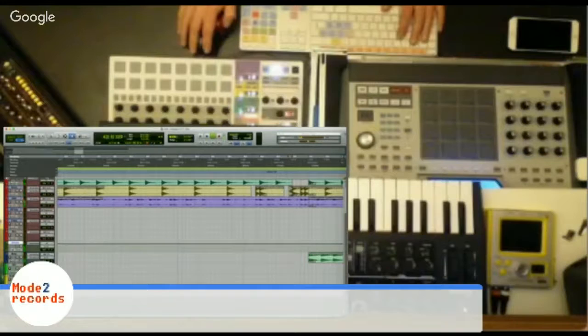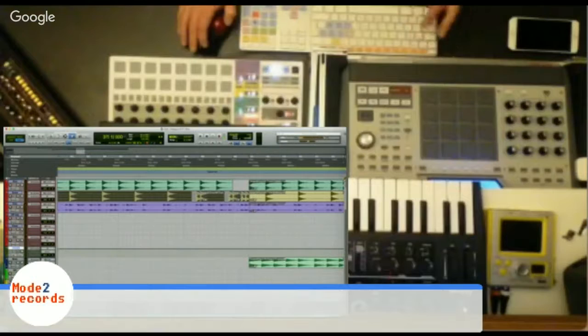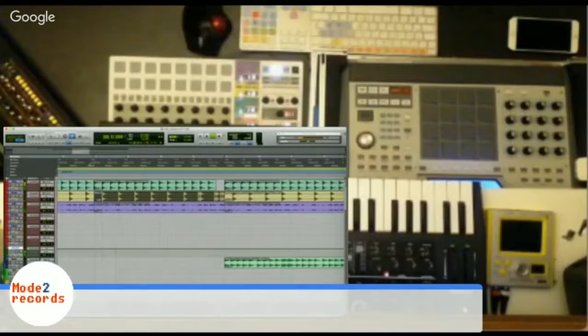Perfect, that'll do. So what I'm going to do, I'm just going to select all of that there, and I'm going to do Control Alt number 3, and it remakes the region for me, but it rebuilds it with that little roll in the end there, which is one of the reasons why I like using Pro Tools, because it's so fast for doing audio editing and things like that.